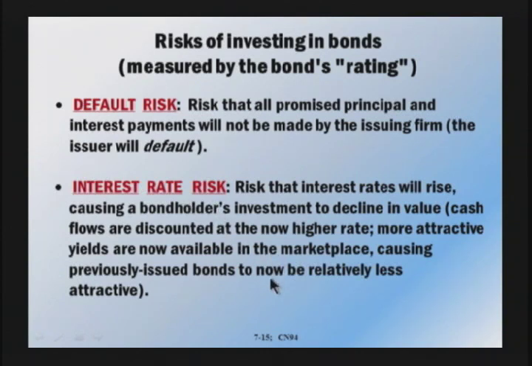Another way to think about this is that if interest rates rise, the previously issued bonds have a coupon rate that was already set and it's paid out at a lower rate, and now bonds are being issued in a higher interest rate environment. They're probably going to offer higher coupons, so my bond with the old lower coupons is not as attractive and it loses value. So you can think when rates go up, we discount at a higher rate and the bond's value falls, or that it's just bonds not keeping up with the higher rates of interest and other investments are more attractive.